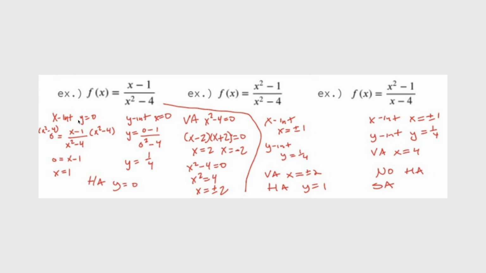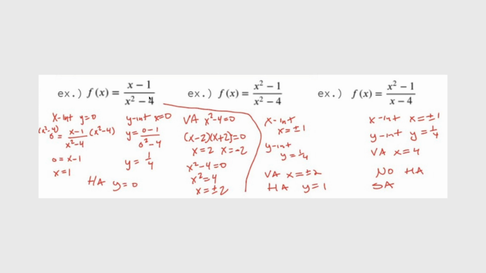Kind of gets a little confusing, but I think if you can just remember x-intercept, y equals 0, and y-intercept, x equals 0. What this produces is that when you plug 0 in for x, what that leaves you with is just your constant over your constant. So you can streamline this and get a faster response just by taking your constant over your constant to find your y-intercept. And again, these can be written as coordinate points, but I just wanted you to see them so we could verify. The vertical asymptote, you just set the denominator equal to 0 and solve. Notice there's two of them, plus or minus 2.